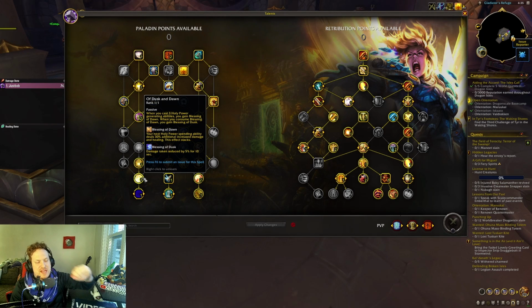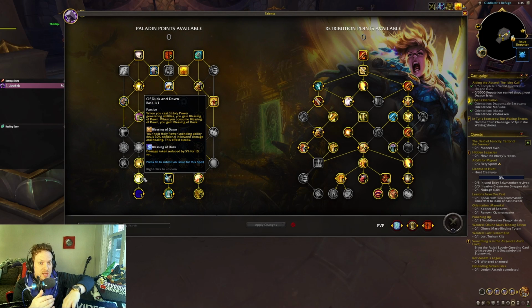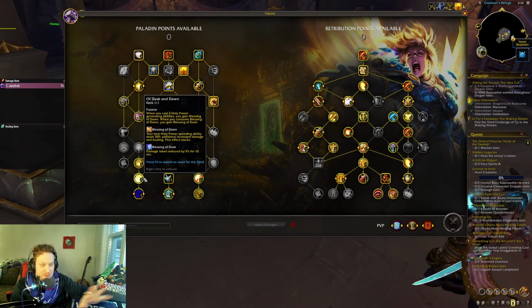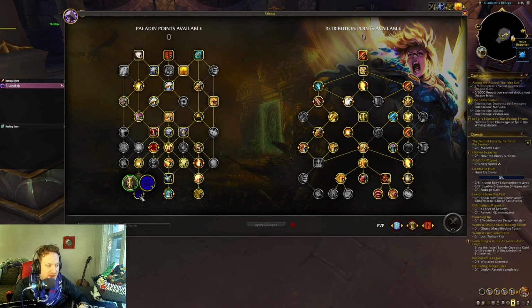So again, let me just read that again. You cast 3 Holy Power generators. You get Dawn, and then you consume Dawn by casting a Holy Power spender, and that gives you Dusk, which gives you 5% less damage taken. Now, that's the baseline ability that has completely changed. Here's the new buff to it down below.